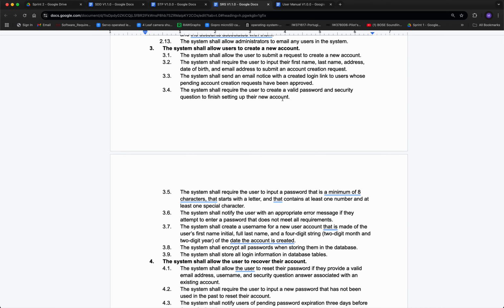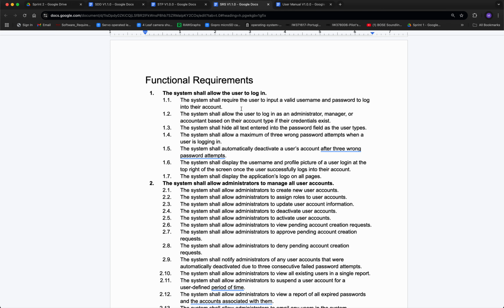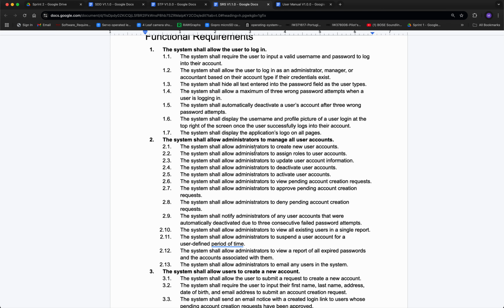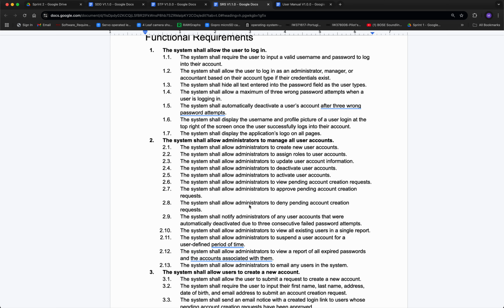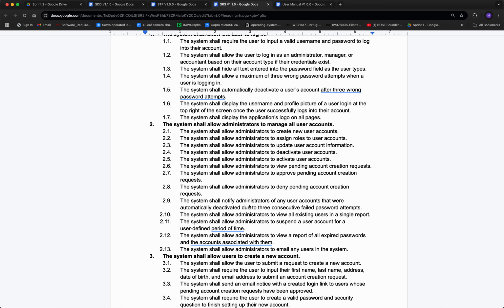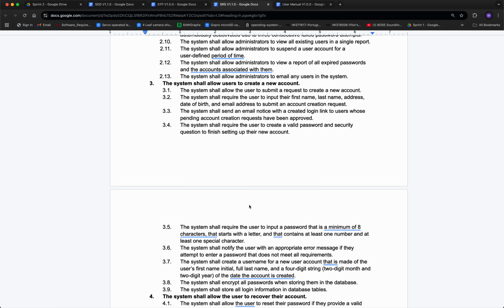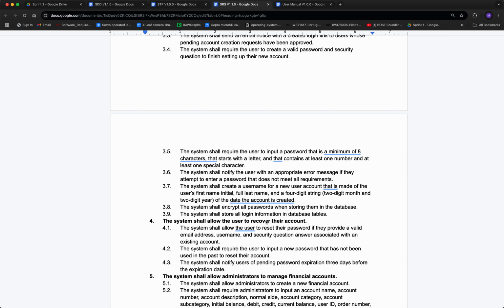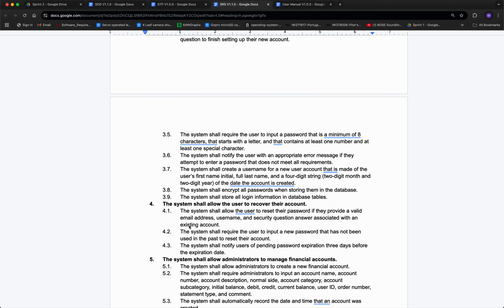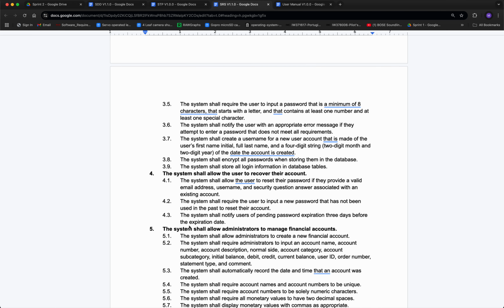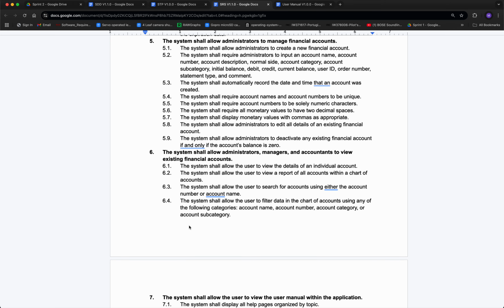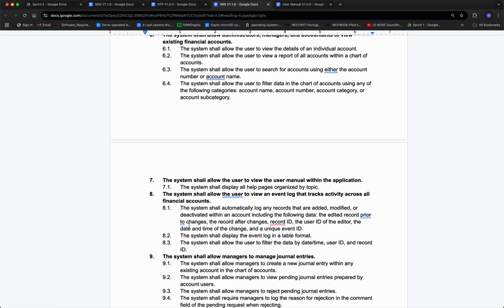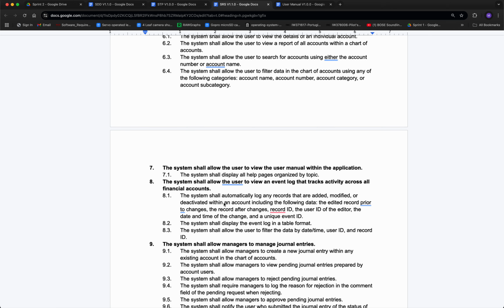So for functional requirements, this is mostly going to be everything that has to do with the new financial accounts, which is allowing administrators to manage those accounts, to create new ones and edit them, and then allowing the managers and the accountants to view them but not edit or add new ones. Along with a few other plans on that front.